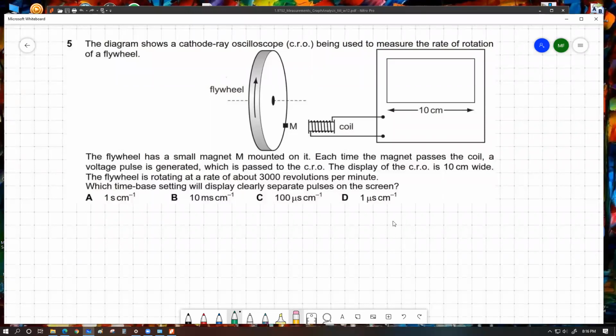Now, here's the deal. Whenever we prefer to use a cathode oscilloscope, we always would like to choose the setting of the cathode oscilloscope, the time base setting, also the Y gain setting, either of them, to fulfill at least two criteria. First of all, we should not choose such a small scale. You have to understand one thing. Whenever we choose a small scale, the wave becomes magnified. Whenever we choose a large scale, the wave becomes zoomed out. Zoomed out means the wave becomes squashed, or it becomes concise. So a smaller scale of the axis is going to make the wave look really large.